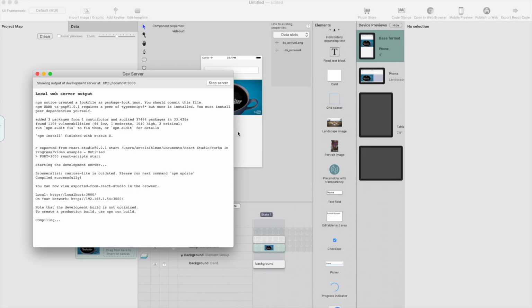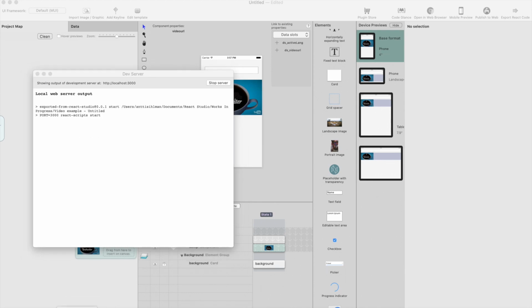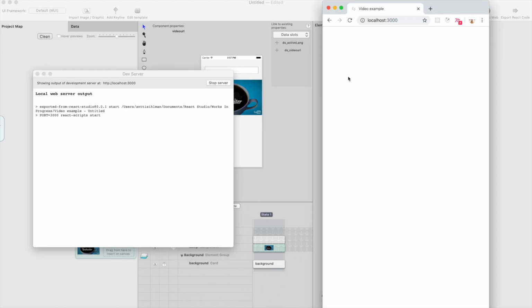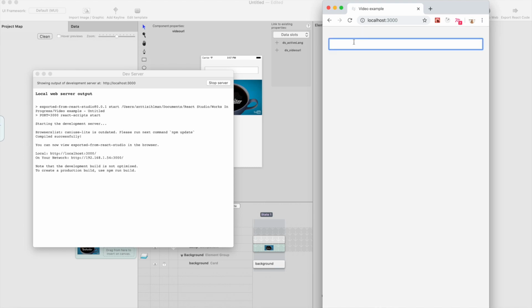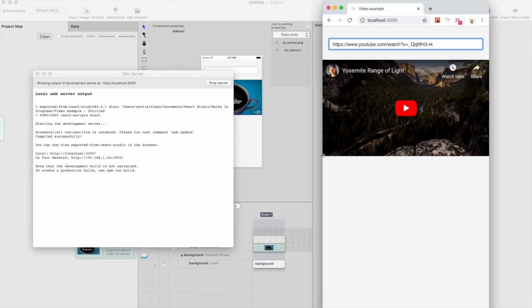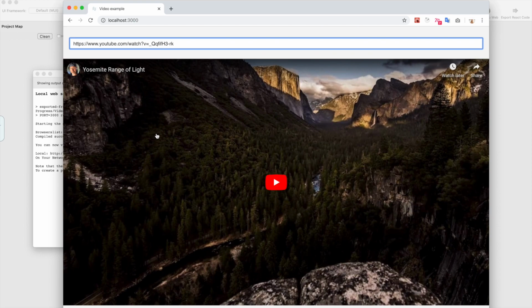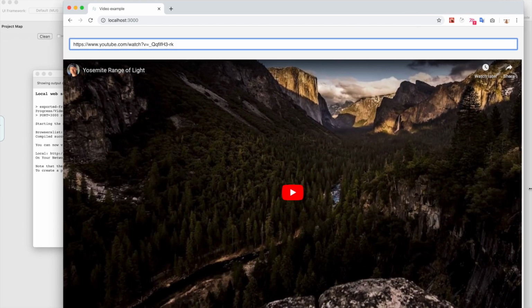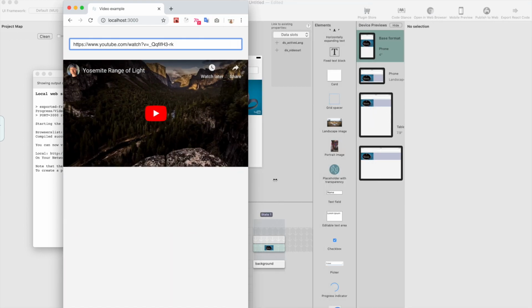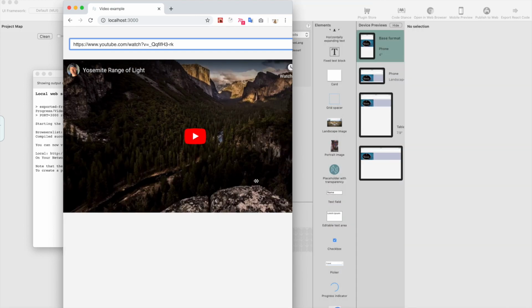And now we should see how it reacts when you change the screen size from mobile to desktop or mobile to iPad size. Again, and here we have the YouTube video here, and it keeps the 16:9 aspect ratio nicely.